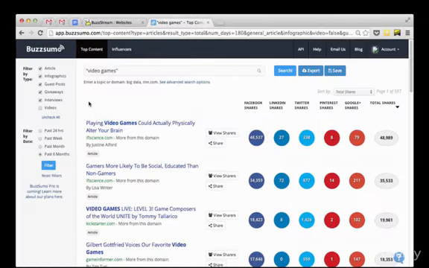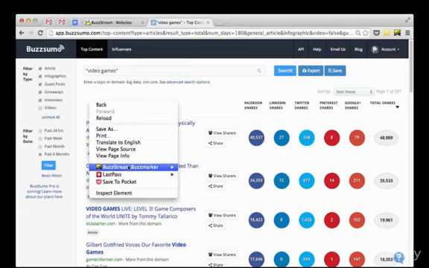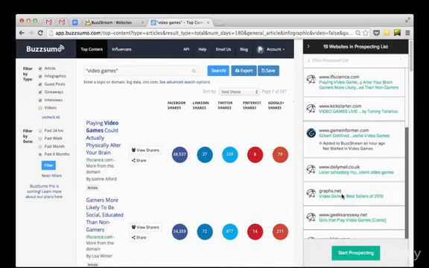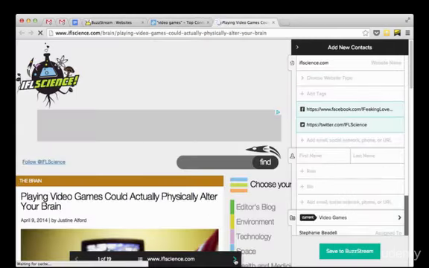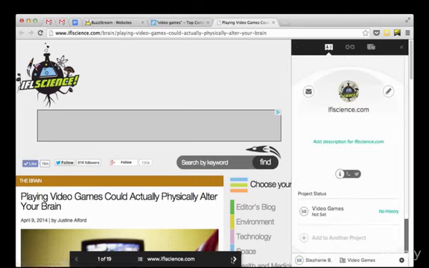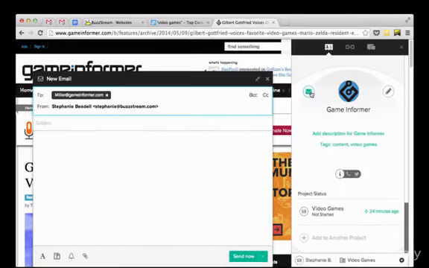The buzz marker also helps you deal with long lists of opportunities. For example, here I have a list of sites that recently shared video game content. I'll use BuzzStream to create a prospecting list. BuzzStream will scrape all the links from the page and organize them here on the right. When I hit Start Prospecting, BuzzStream will take me from site to site. I can add the good contacts to my account, ignore the bad ones, and reach out to whoever I want along the way.